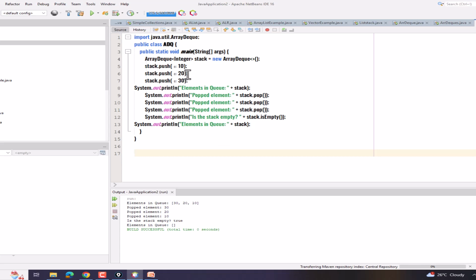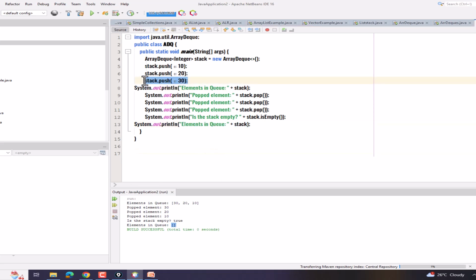Now it has popped the elements, last in first out. The last element is 30, next 20, next 10 is popped. It is checking whether the stack is empty or not, and it has returned a boolean true. Now the elements in the stack should be retrieved, so it is going to check whether the elements are empty, and it has returned an empty array.